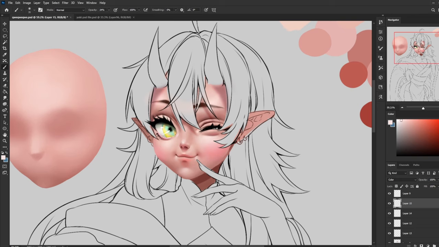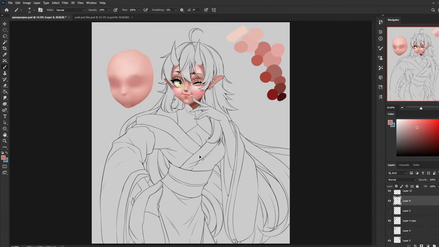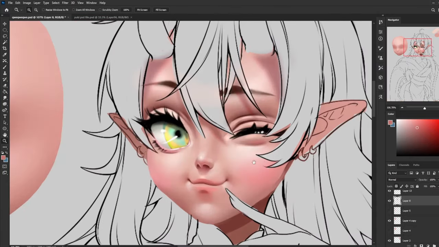There's only winning. I think I messed up the layers. Okay, there we go. And just there. And then I'm going to add a tiny little bit of bounce light. Ooh, look at that. Isn't that so awesome? That little bit of bounce light right there on the nose makes it look so realistic. It's crazy. And it's just a small little bounce light you learn how to use when you do sphere studies. It's so basic. It's so easy to pull off.